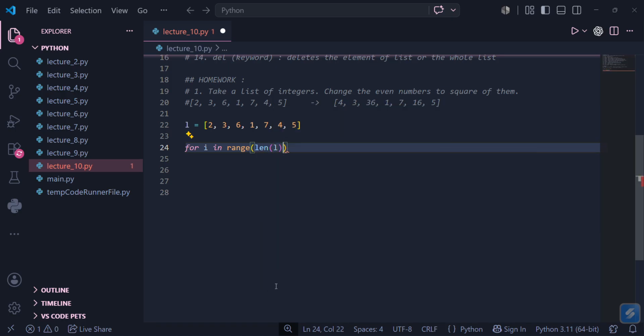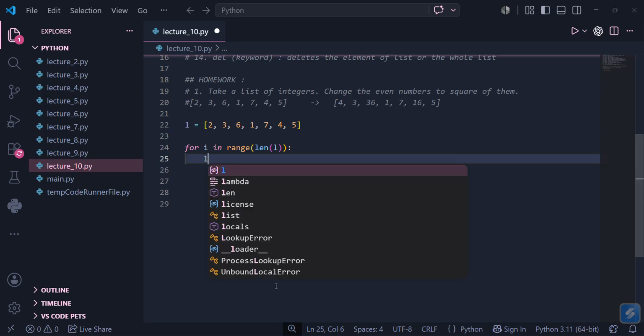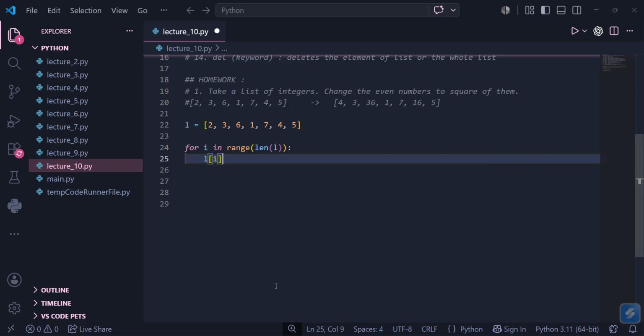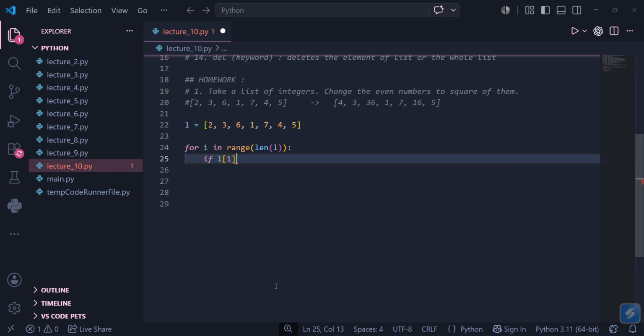Length of L. And then here, first of all, we have to give the if condition: if L[i] modulus 2 equals to 0.